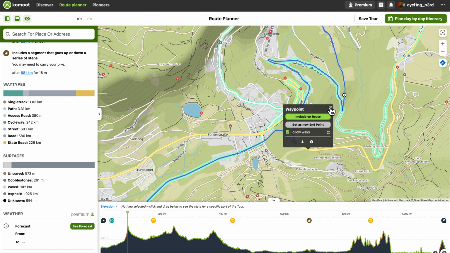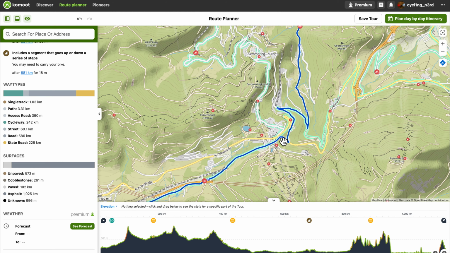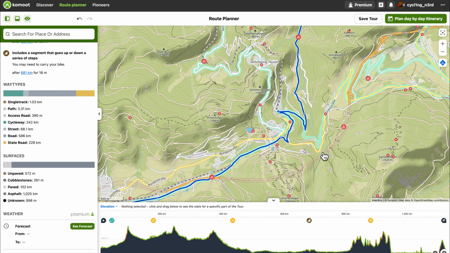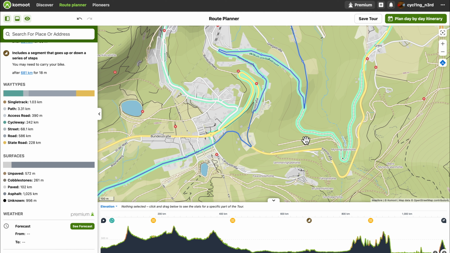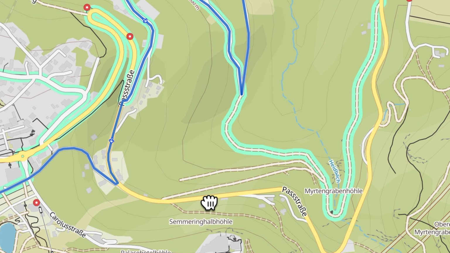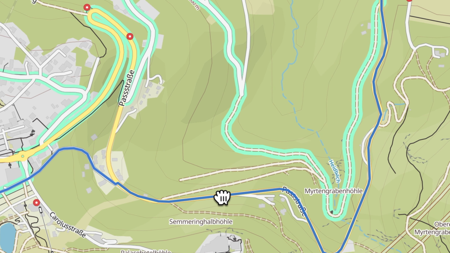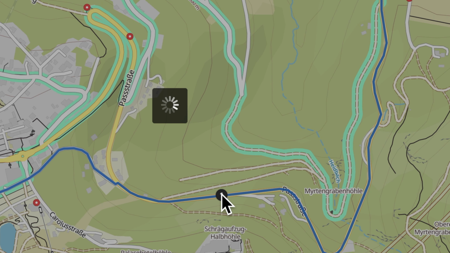Well, obviously then if you look around a little bit, you can see that there is this really big highway here in this specific location, which hopefully has most of the kind of through traffic. So there shouldn't be too many trucks and cars and stuff, like too much traffic going on. So instead of winding my way up this, apparently, if you look at the high profile, really steep surface, I can just take the route and drag it onto the state road here. And let's have a look how the profile changes.